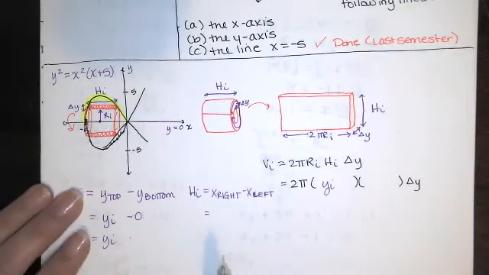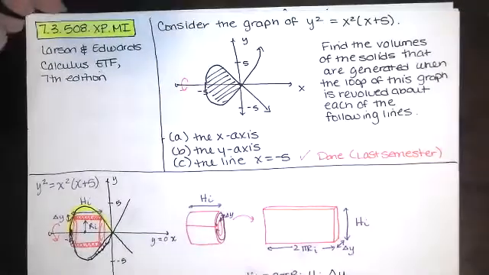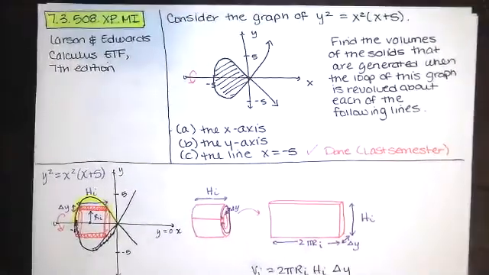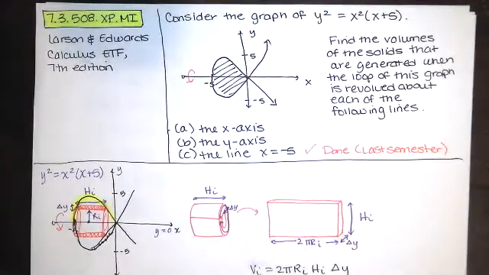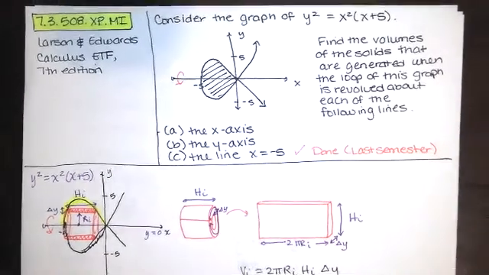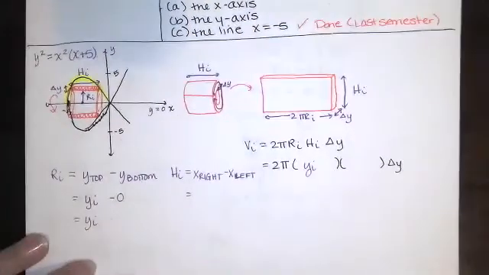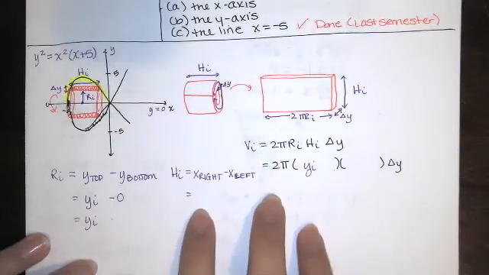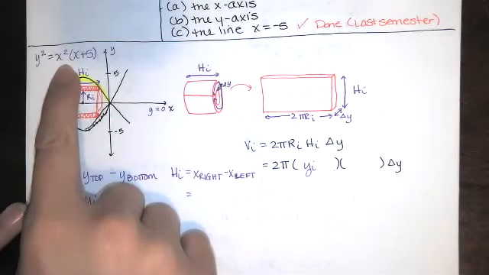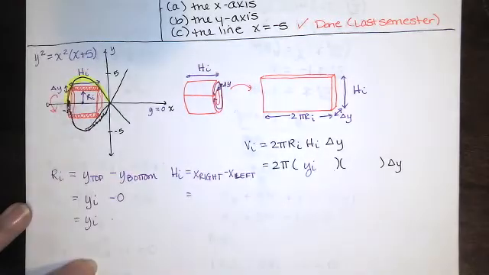So even though we're in section 7.3, which is about the cylindrical shell method, I think in this case it actually makes a lot more sense to use the disk method. When I first drew this picture, I thought the disk method would be better, but I tried the cylindrical shell method because we were in 7.3. Now we see why using the cylindrical shell method is not a good idea here, because no one wants to try to solve that for x as a function of y.